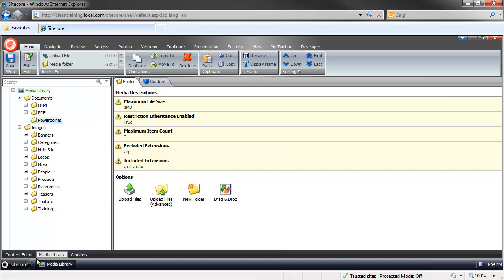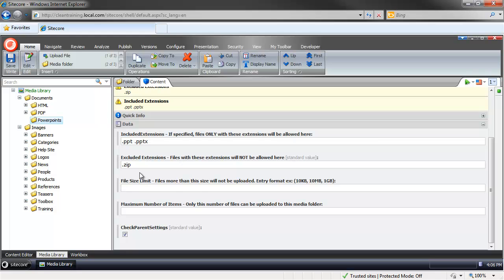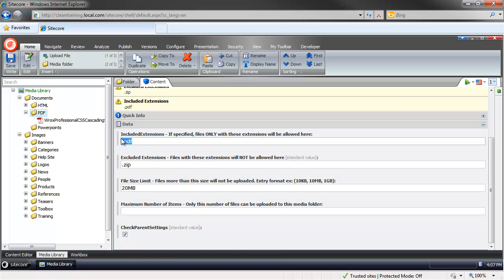And what I'm gonna go through here is the admin perspective. So if I'm an admin, I have access to view the content tab and view a few sections and a few fields that actually control this behavior. So if I'm a Sitecore admin, a power user, I obviously have access to all of this, so I can pretty much make a decision what can be set up for what folder. So if I'm under PDF folder, it makes sense for me to restrict all upload actions to PDF only. I may also adjust and override the file size limit here, and same thing applies to any other folder really. And so you can see that's pretty much what's driving all of these restrictions.